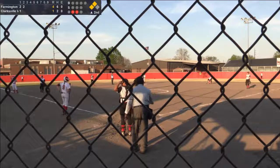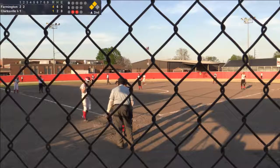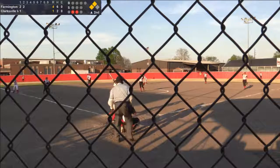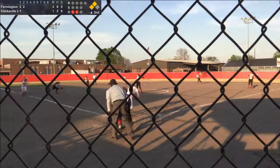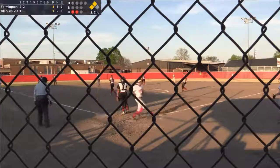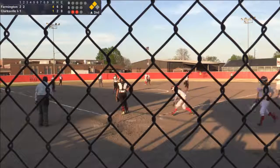Diversity up. Chance to do some damage here. Second and third. Two outs. A nice hit in the gap to right one there. That'll score two. And the pitch. There's a nice job. Right between second and third. Bobbles off it. Left field has trouble with that one again. It's hit extremely hard. Both runs will score.